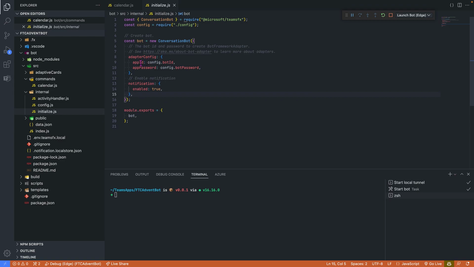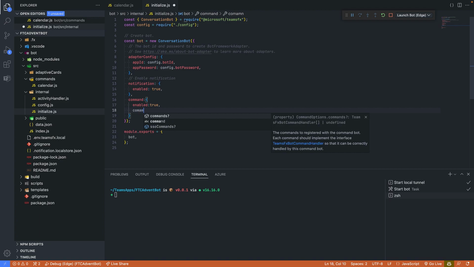It has adapter config, such as the app ID and the app password that was already set up. We can extend this to also include commands. So we can add the command property, and we can set that to enabled, which is true.